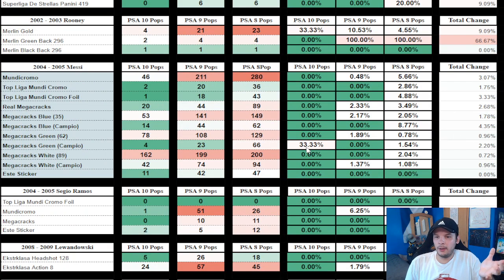So there she is, a green Campio, which is actually pretty big because up until now, it still is the third least graded 10 of all the Messi rookies. There was 3, there's now 4. I don't know how this plays out. I don't know why the green is so much, like, that's one of the things that's boggled my mind. Why is the green so hard to grade, but the blue's not?